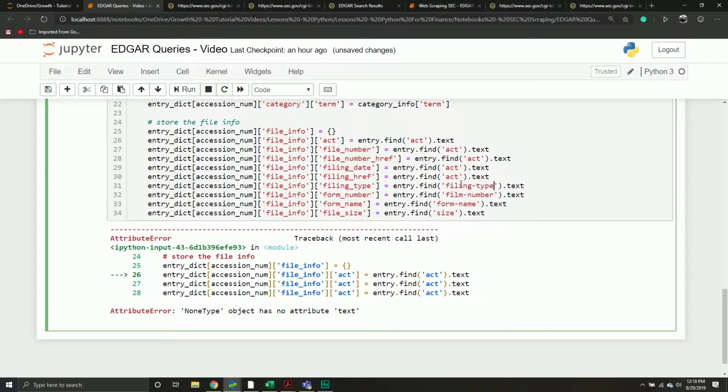Filing type, filing href, and then filing date, and then file number href, number.